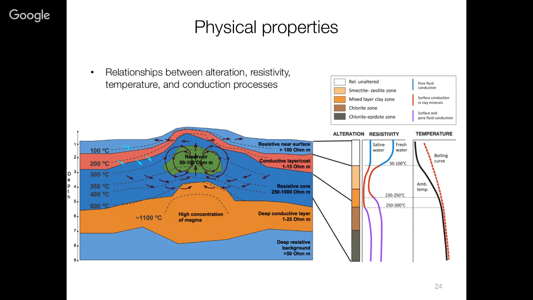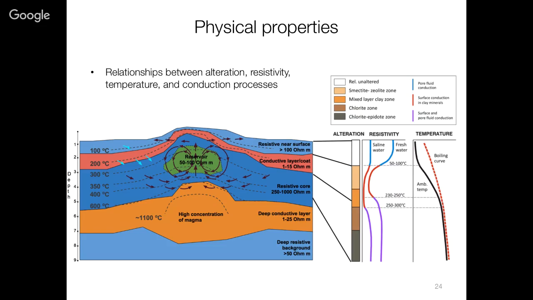Here's the geologic model for this. Suppose you've got a hot rock source that's here. Now you've got water circulating through from groundwater, funneling in from elsewhere, interacting with this, and then it convects in here. There's a region up top that goes through a phase alteration, and this turns to clay.